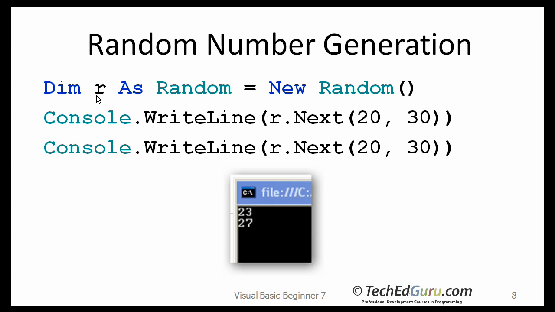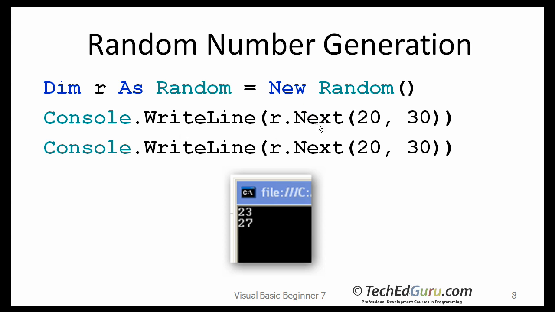Let's take a side trip. I want to introduce a class which is part of the .NET framework. The name of the class is Random, and it can be used for generating random numbers. So this is how a random object is created. R is the random object, and the object R has many methods that can be used to generate different types of random numbers.